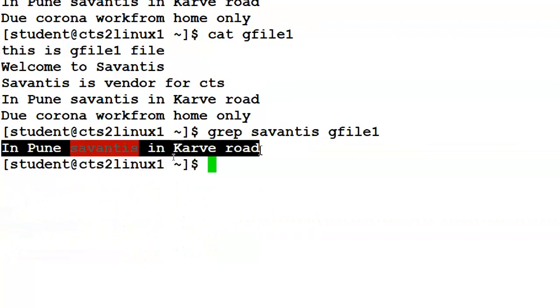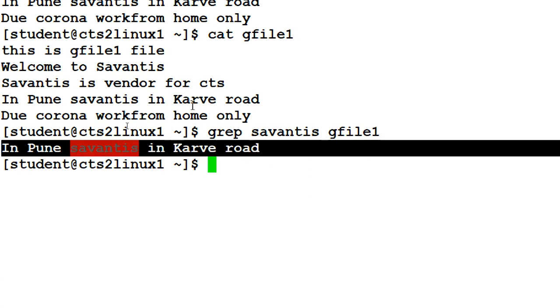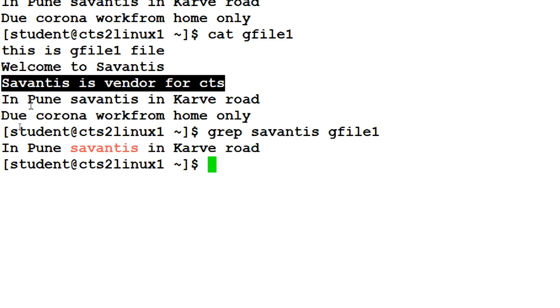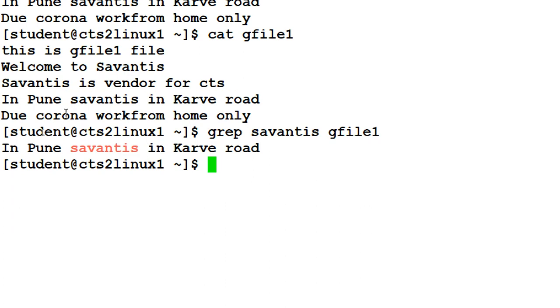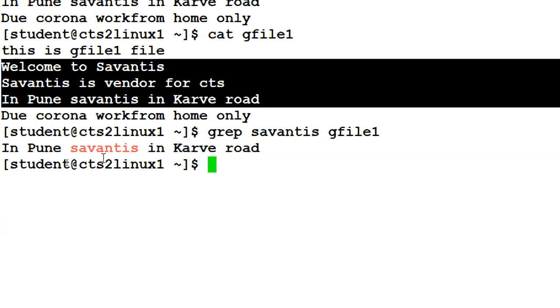Why is it showing only one line? I already told you, wherever savantis matches, those lines will display. But it is displaying one line only. Why is it not displaying the other lines? Welcome to Savantis, Savantis is a vendor, in Pune Savantis. Of course, the first line and last line don't have Savantis, but three lines have Savantis, yet they are not displayed.